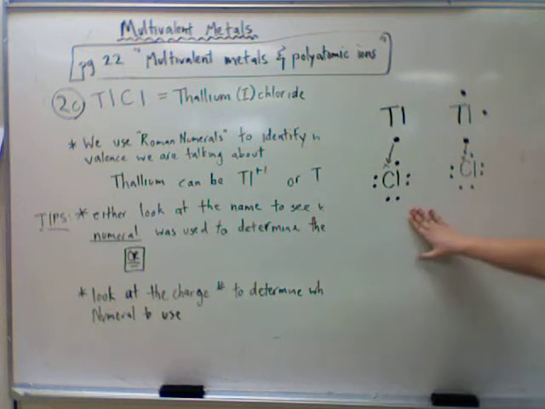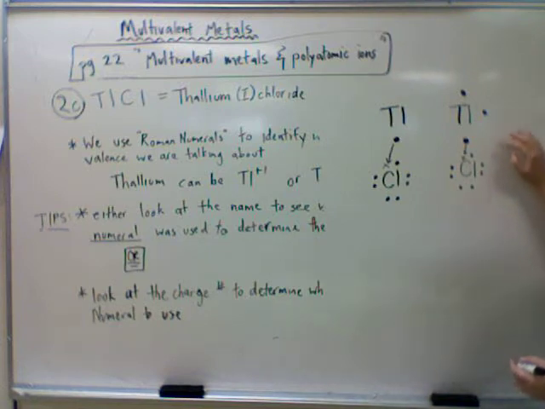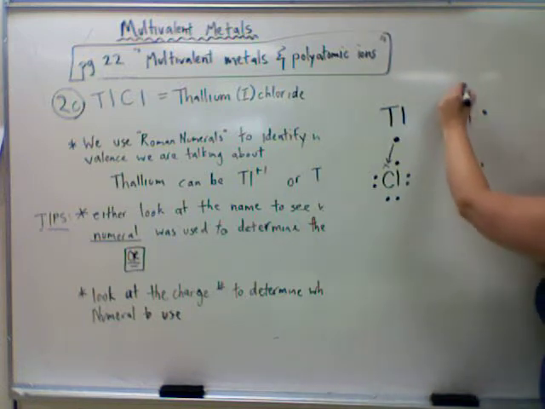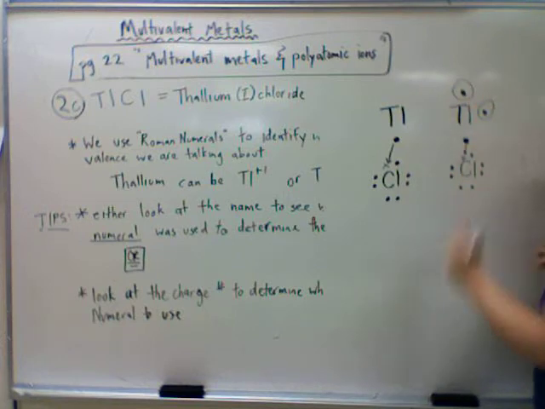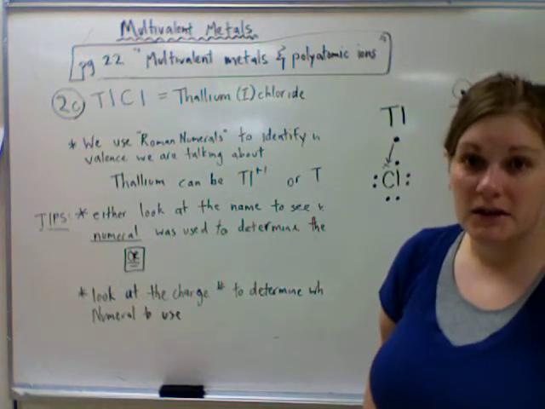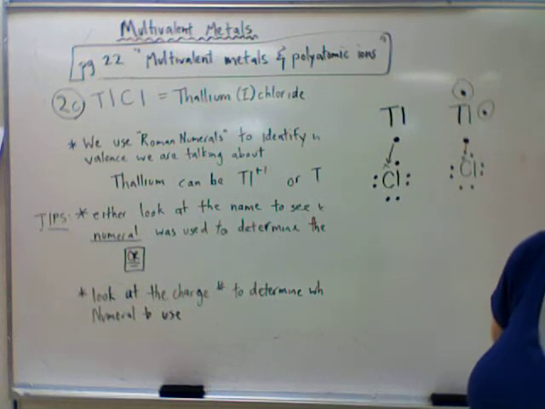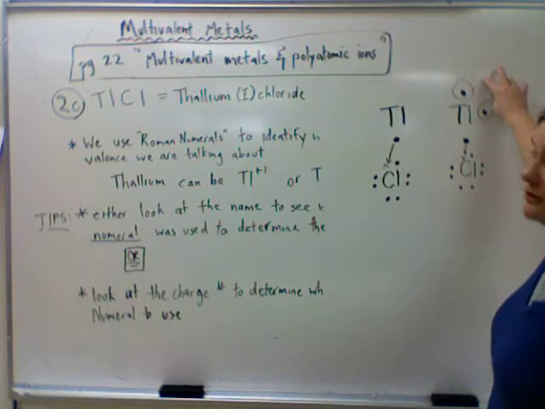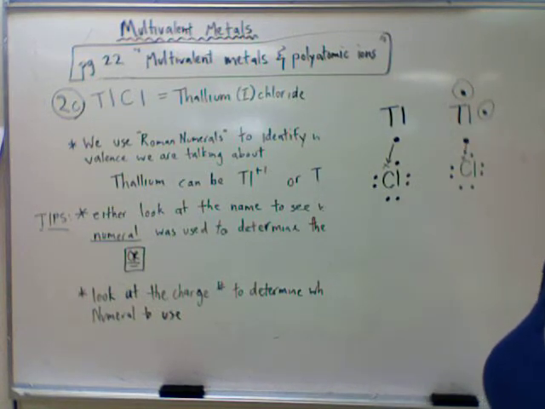The problem is that if we just had one chlorine atom bonding with the one thallium 3 ion, it wouldn't work, because we still have this electron and this electron that need to bond with something else. So those are outstanding and they need to bond with other things. Now, if this were any atom, we could throw in something else. We could throw in an oxygen, because oxygen is a -2 valence. It's number 8 on the periodic table. We could throw in a hydrogen and a fluorine. We could do all kinds of different things.